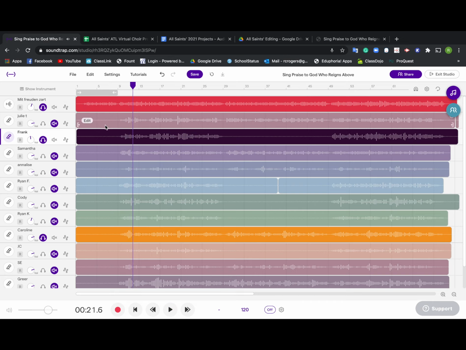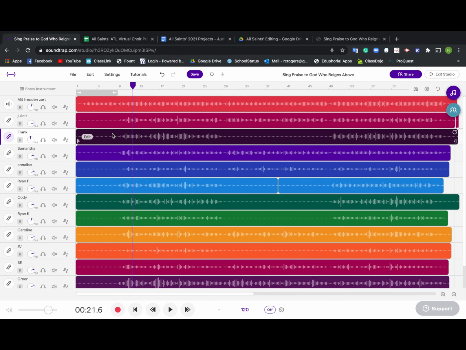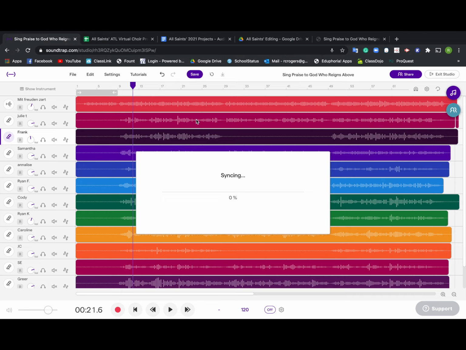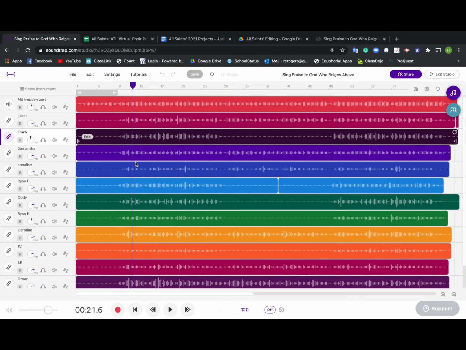Yep, and then I like to, just for consistency's sake, click and drag it back to the left so that it starts exactly at the beginning, and I know that they have recorded silence at the beginning so I can hear their room sound, which will be important for later. Now let me just unsolo these tracks, and I'm going to click save, which is going to sync this to anybody else who has the link, so that they'll come into this version where Frank is properly aligned.